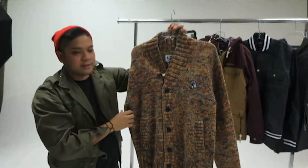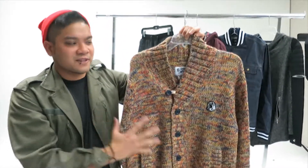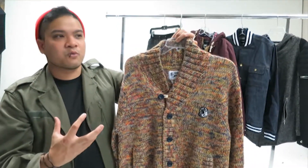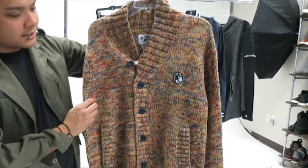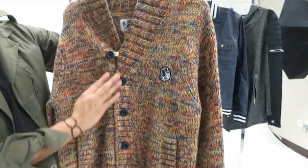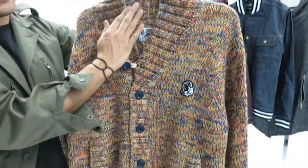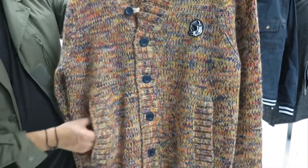The first one is the BBC Weave from Billionaire Boys Club. It feels like the Cosby show to me, but it's also in line with what's going on with the use of vibrant colors for late fall and holiday. It's a vest neck, so you have the opportunity to wear a collar or a shirt or a pop of something underneath it, and it's really just a thick weave with a multi-color.